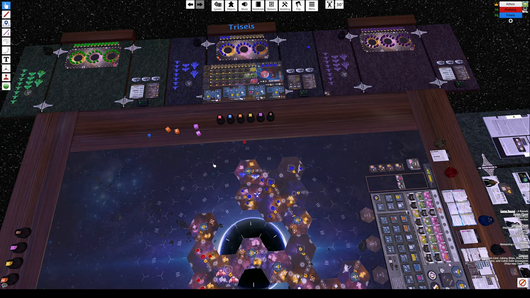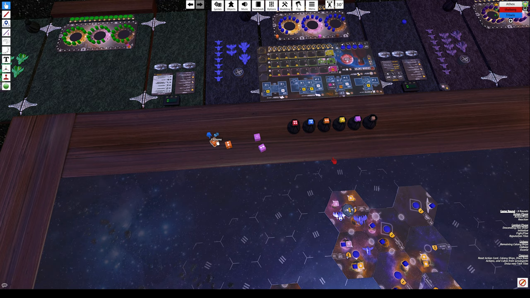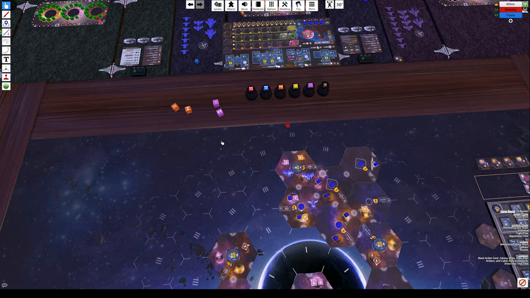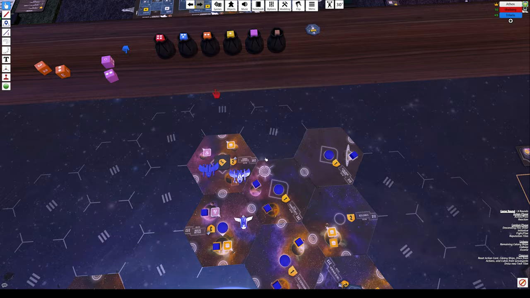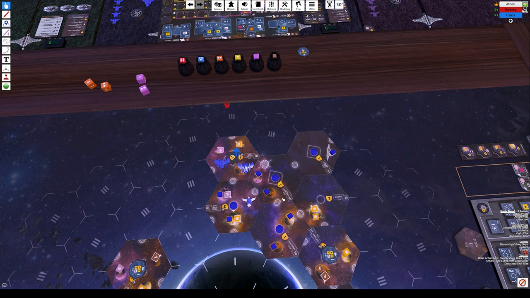So... What is 3? Well, you remember you need 6. So you got a plus one. You get 2 hits. You get 2 more hits, and 2 more hits, so that's enough to kill him. Yep. And you take 1 hit, and I have enough hull. So yeah. Okay. So you took that, and then you take your token.